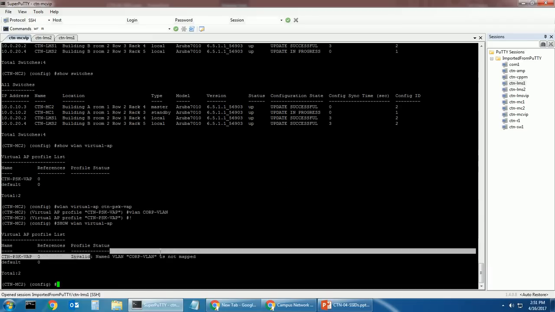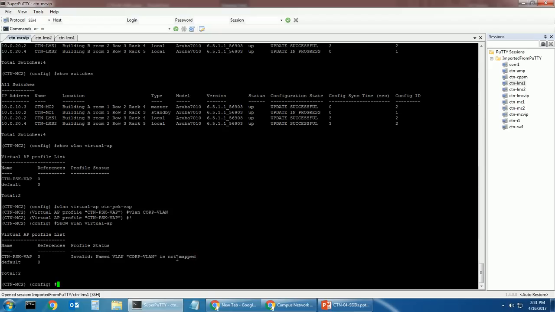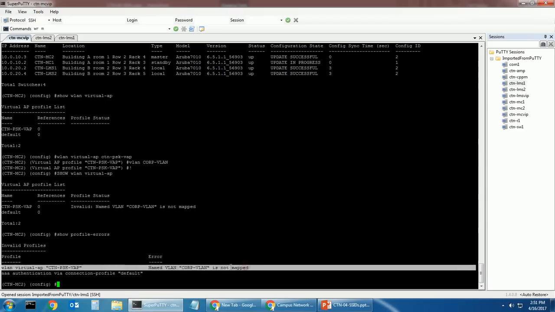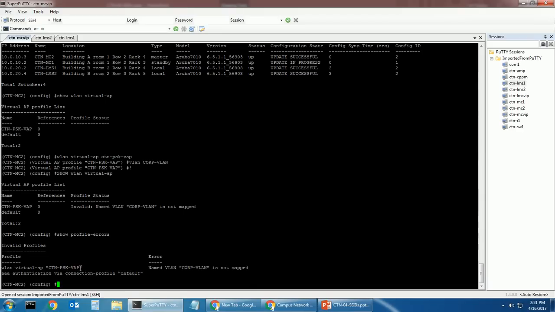And you can see that there's an error on the master controller because we did not map corp VLAN to anything on this controller. In fact, if we do show profile errors, we would see basically the same message. But that's okay because we're not terminating any access points on the master controller. We're only doing it on the local controllers. So this is actually okay on the master controller.